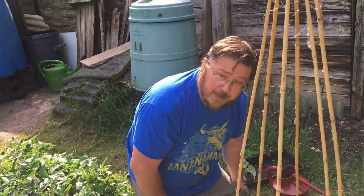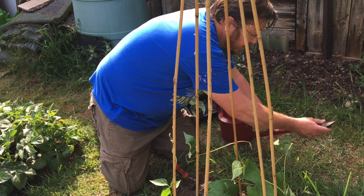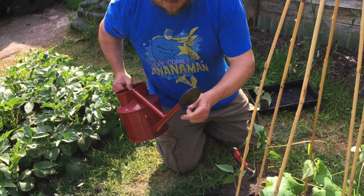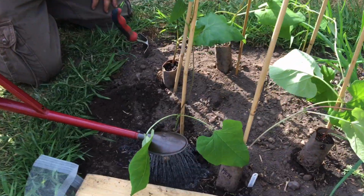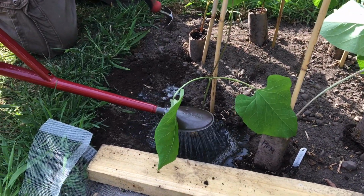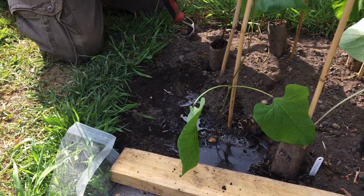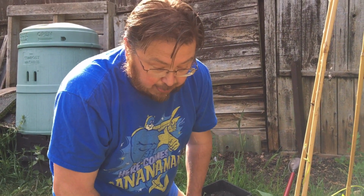Now once we've done that and we've watered underneath, we need to give some water on top. Then remember, right at the base of the plant, and wherever you're watering your plants, folks, that's where the water needs to be. It needs to be right at the base of the plant so that it can just sit there for a couple of moments, look, and then it'll percolate down. And that really is enough water for that plant to actually have at this particular point in time.